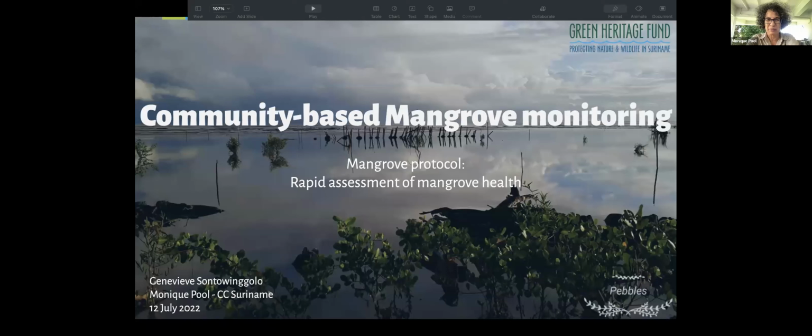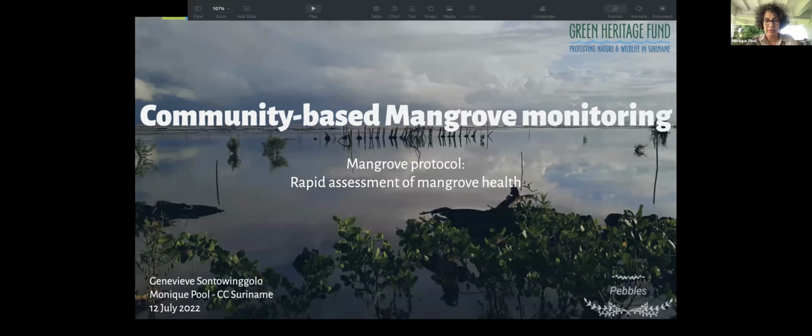And I love GLOBE, and we've been really trying to get it introduced in Suriname in the school system. But one of the things that makes it a little bit difficult is that a lot of the protocols are not really related to our environment. So a few years ago, we said, you know, the mangroves, we work in the coastal zone. The mangroves are so important for us. And I came in contact with Genevieve, and she wanted to join our organization. And we decided that maybe it was time for GLOBE to have a tropical mangrove protocol, because it's for all the countries that are in this area.